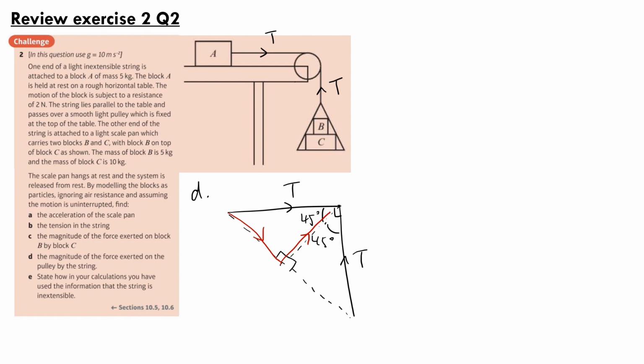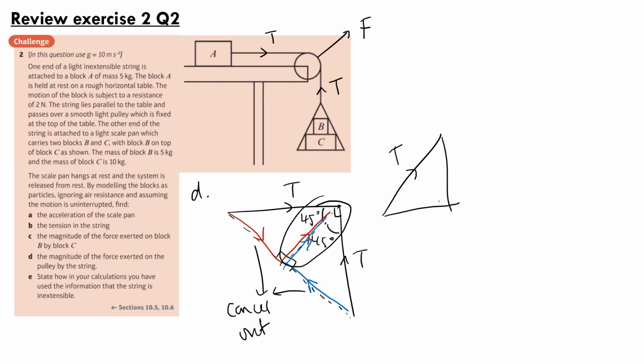And for the other tension force, we'll have the forces like this. You can see that these two forces here and here will cancel each other out, as they're equal forces in opposite directions. But these two forces here are acting in the same direction, and that is what the pulley will experience, a force coming out like this, and let's call that force F. To find that, we just need to find the magnitude of these forces here, and we can do that using trig.